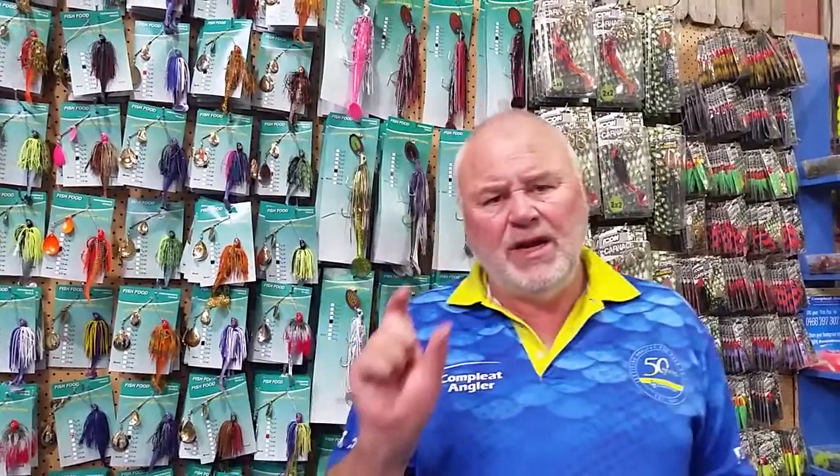Blowering Dam — certainly worth the effort at the moment. Few cod off the bank with bait; yabbies in particular are the prime bait up there at the moment. Getting a few cod out of it, but the redfin are still moving. You're going to have to hunt for them — not everybody's going to catch them, so if you come back without catching them, don't say it's not moving, because it is. Some people are doing extremely well. Medium-sized yabbies — not the tiny little ones, but medium-sized yabbies — very good up there at the moment. Once you do find a school of bigger fish, you're right on the money. Good yellow belly getting caught as well.